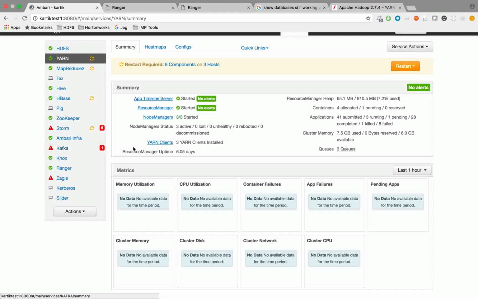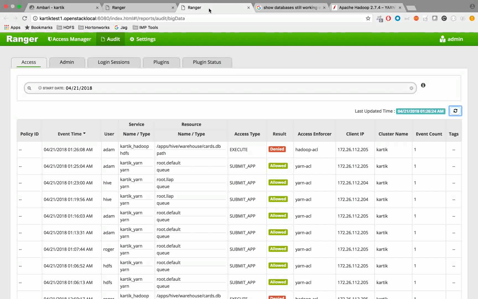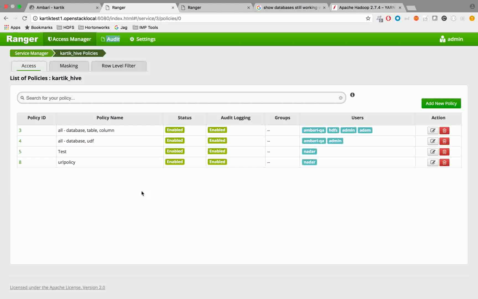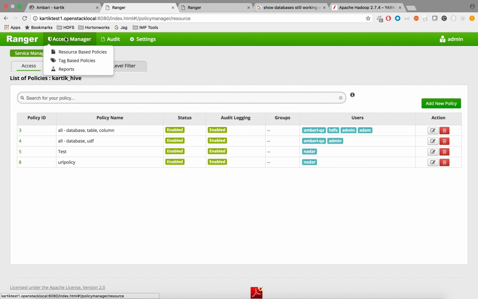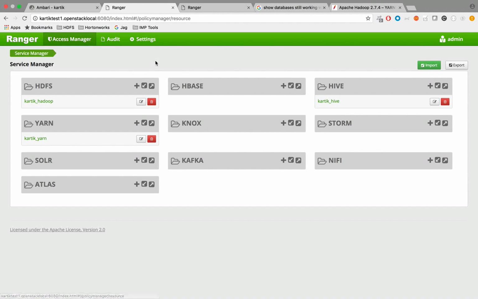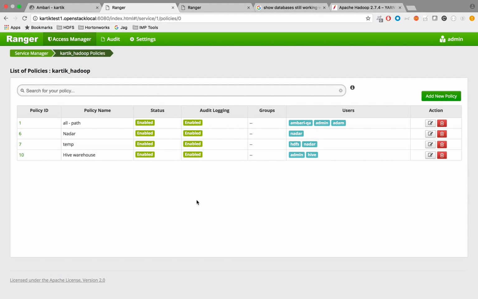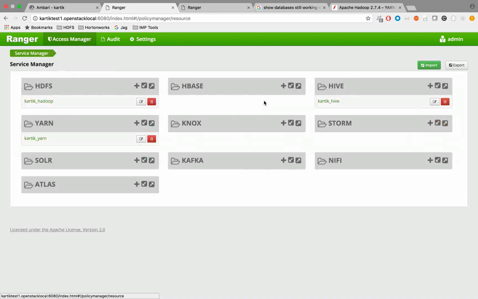So let's have a look into the default policies which I have in Ranger. We are talking about two policies over here, one is the HDFS and another one is the Hive policy, right? Currently in HDFS, I don't have any policy set for the user Roger. And let's go back to the Hive policy.